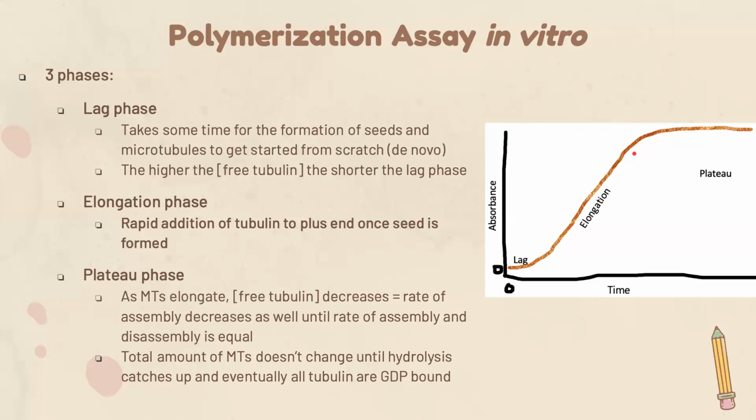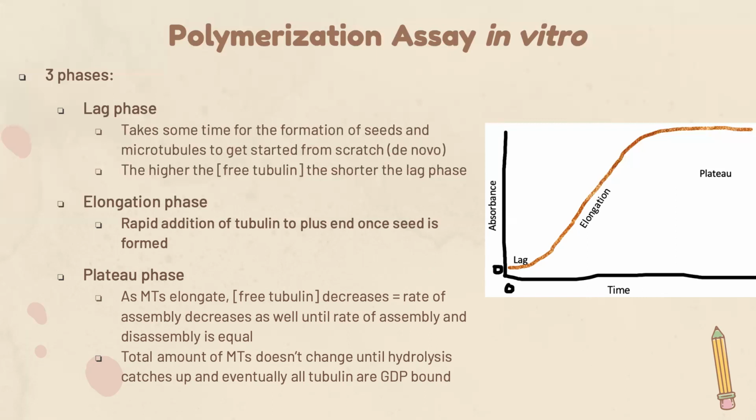Eventually though, again, because it is in a closed environment, if it's in there long enough, hydrolysis is going to catch up to the plus end of the microtubule. And when hydrolysis catches up, that means everything is GDP bound. There's not a good affinity for each other. So then catastrophe happens and everything just kind of falls apart.